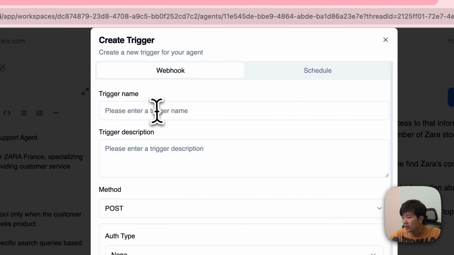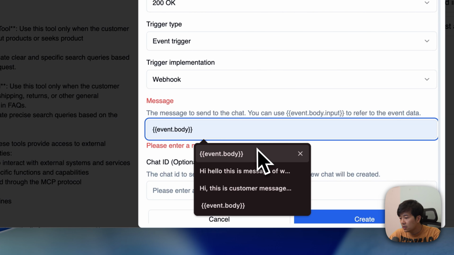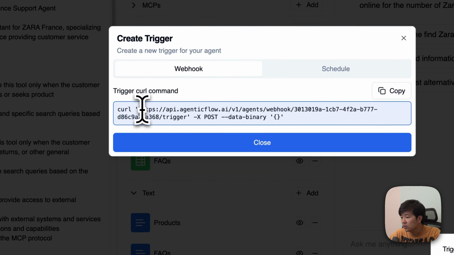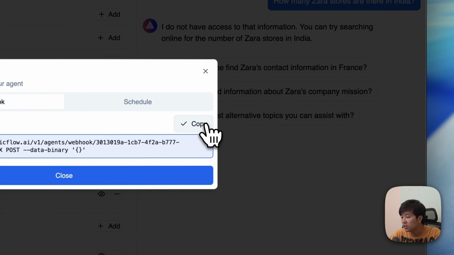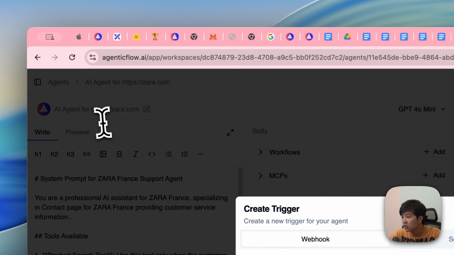You click create, then you create a webhook test, and then create. It can be the event body, okay, and then this gives you the endpoint from agentic flow with the webhook that you just created. So when you trigger this CURL command with some data, it will trigger your agent.